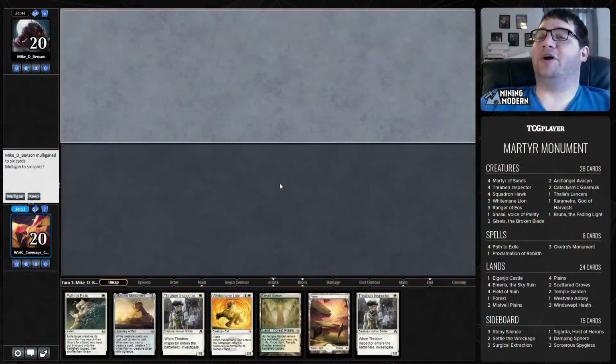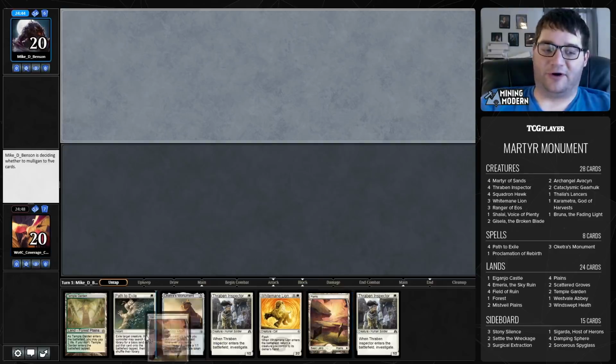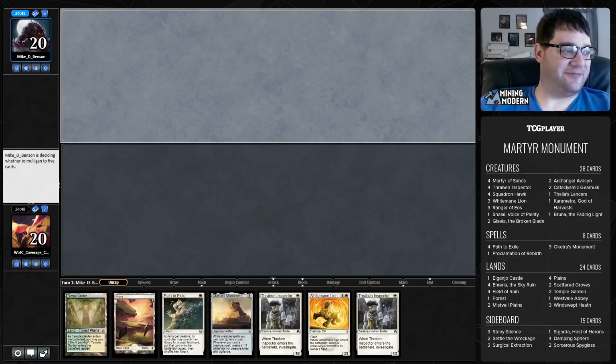Hello, everybody, and welcome back to Mining Modern. I'm Corbin Hostler, and this week we have a brew. I'm going to make sure I credit the right person here. This one is courtesy of Lear the Cat on Magic Online, who 5-0'd a League or Modern Challenger with this deck. This deck is great.